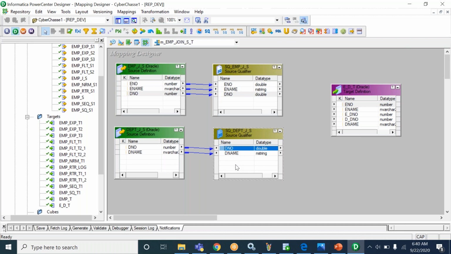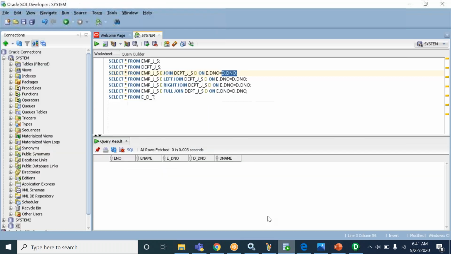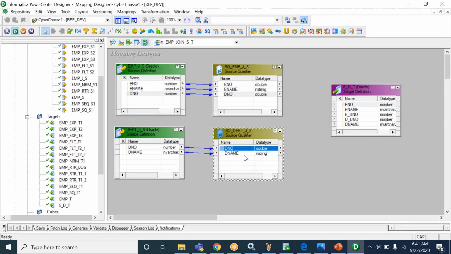But do we have the employee table department number here? No. Because in the join query we have also used the employee table department number, and if you write the query here, it will look for it. We have only the department table department number.